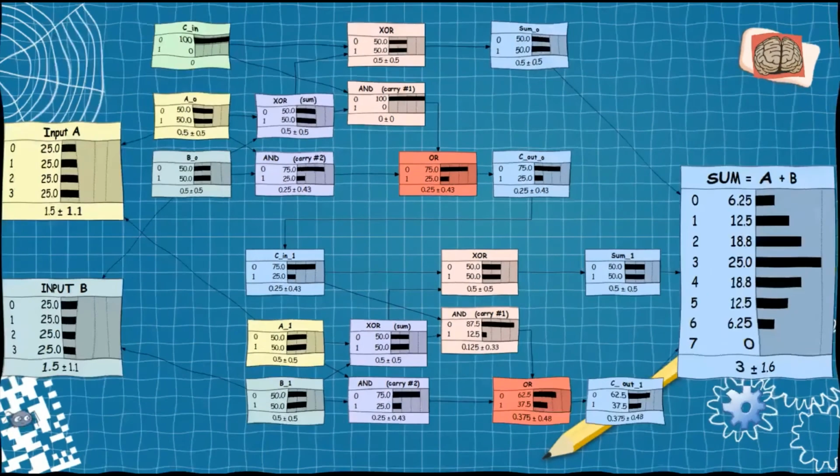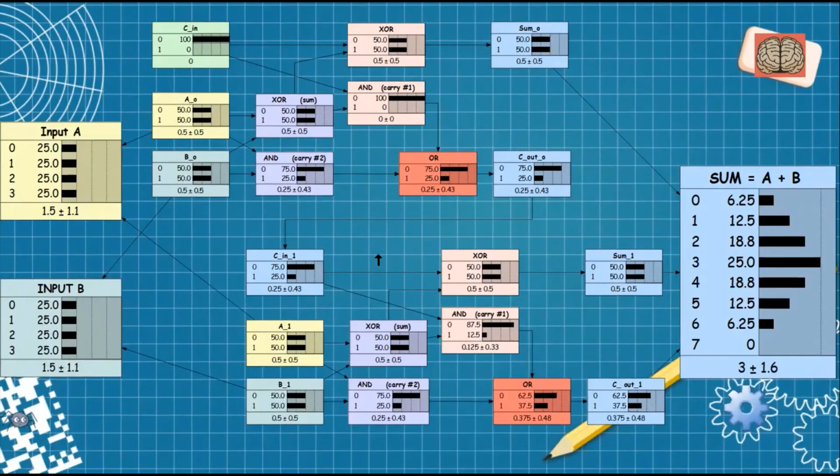Okay, moving on. One more little footnote. If you leave the inputs blank and don't put anything, you might wonder, what do these numbers reflect here? What's this 25%? Well, all that means is that if I were throwing, say, a 4-headed coin to decide what input I'm going to do, they're all equally likely, and so is input B. They're equally likely to come up either 0, 1, 2, or 3.